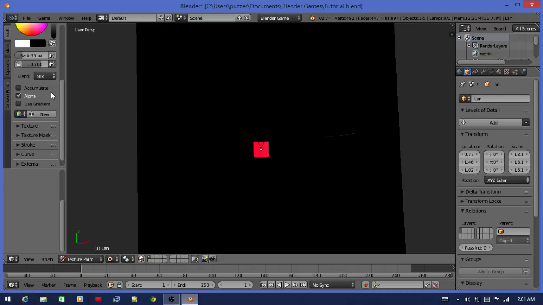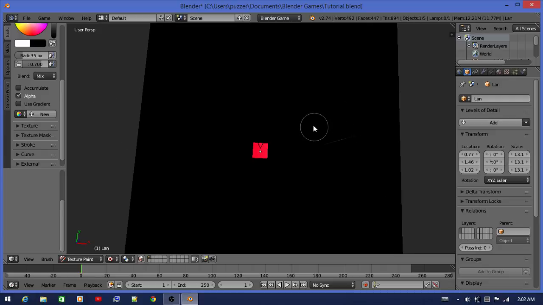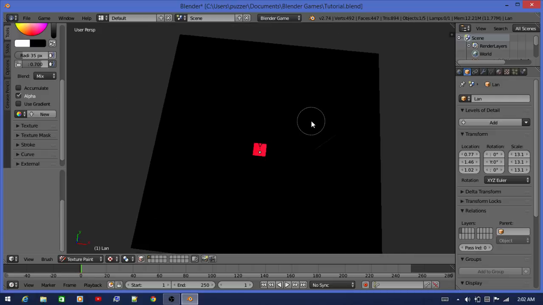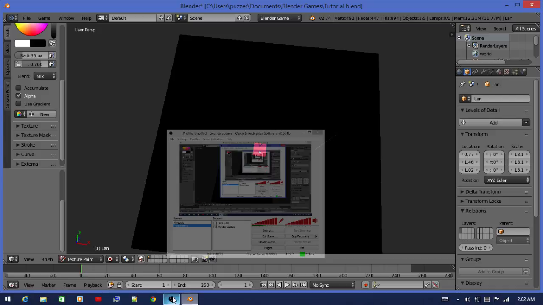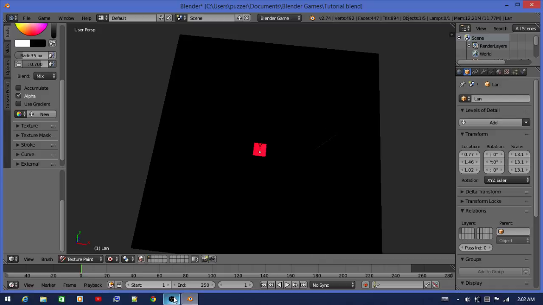By default, this is kind of like the strength of the paint, or how powerful the effect is. So what I have usually done is I just keep it like this. I go over it like 3 or 4 times. It's kind of painful. It really extremely sucks, and I'm just making sure that this is still going because OBS has had problems.